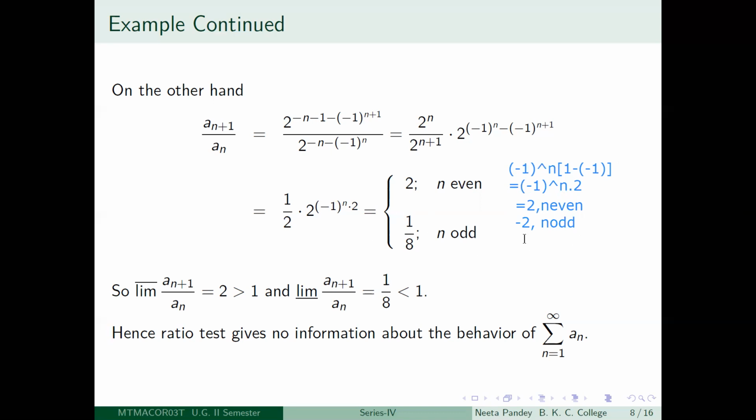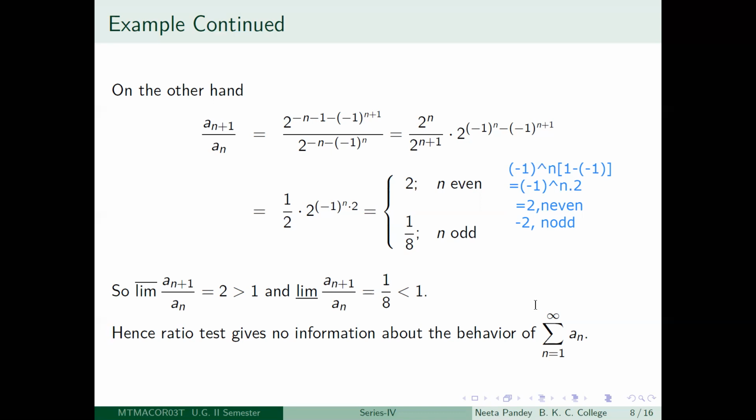So whatever I have done here is I have calculated the power of 2 here. So the power of 2 is going to be 2 when n is even, so that you get 2 squared by 2. So that is 2 when n is even. And when n is odd, then it becomes 2 to the power minus 2. So it becomes half into 1 by 2 squared. So it becomes 1 by 8, right?